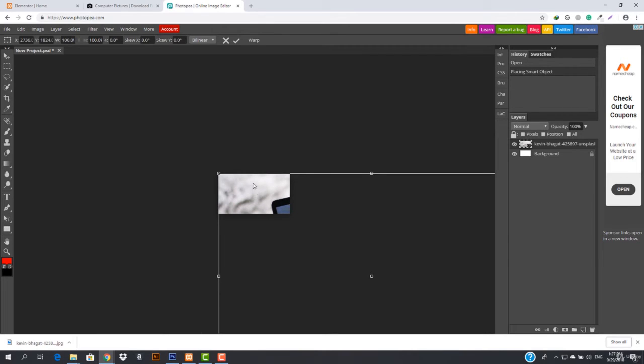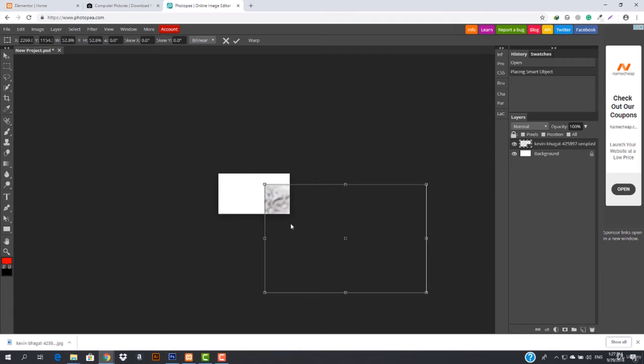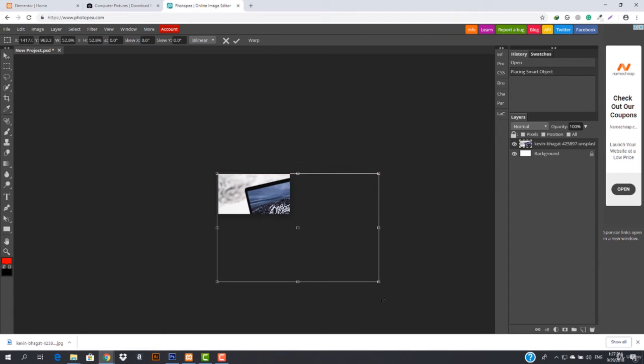Once you can see your image, come up here, and you can see that our cursor is changing to a resizing mode. Now you have to resize it. Hold Shift and resize it. You can see that the image is going very small. Just drag this image, drop it right here, then resize it from here.